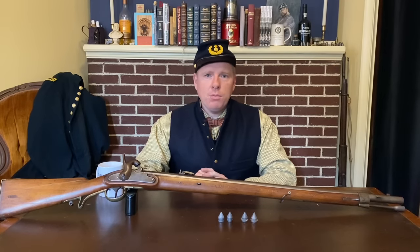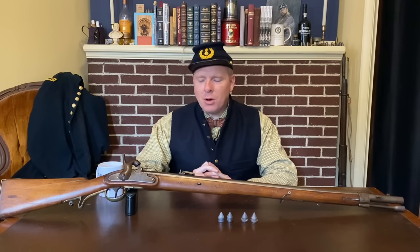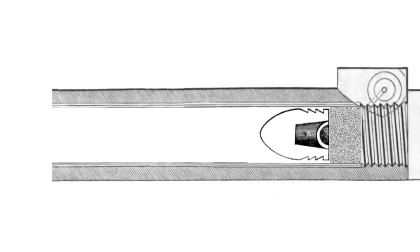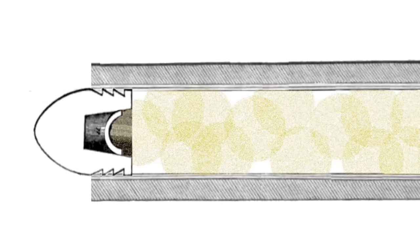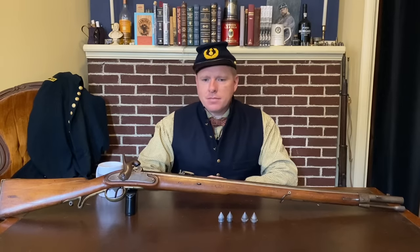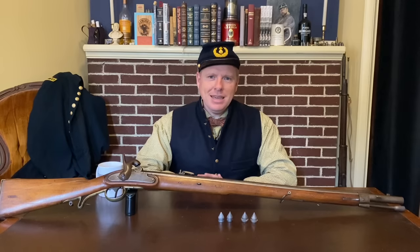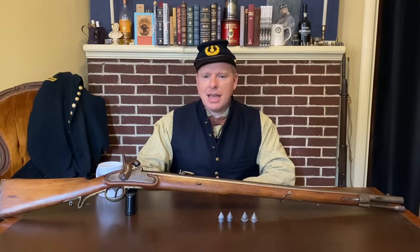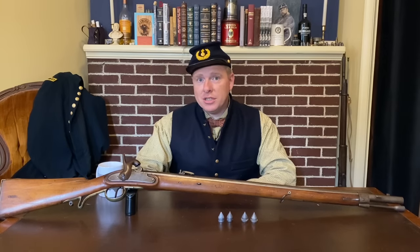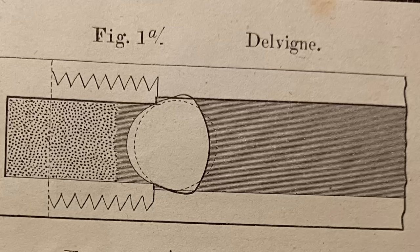And that refers to how the bullet got expanded into the rifling. And you might be familiar with the minie ball from the Civil War. That's a hollow-based projectile that expands when the gun is fired. The force of the explosion makes the bullet expand, and so then it grips the rifling. This rifle predates Minié's actual invention. So the Kammerbuchse uses an earlier system that was developed by Henri-Gustave Delvigne a few years earlier.